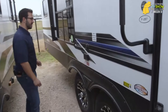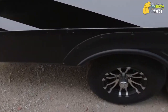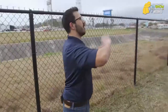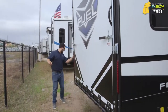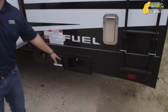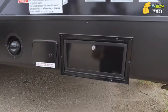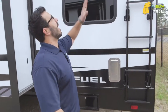You have a fully enclosed, insulated, and heated underbelly so you can camp a little bit later into the season. As we make our way around the back, unfortunately we just didn't have the space to drop the party deck. Coming around the other side — one feature right down here is the fuel fill station. So if you do have toys you want to bring with you, you have the fuel right there. Kind of like the name — Fuel. Then the ladder drops down so you can climb up onto the fully walkable roof.